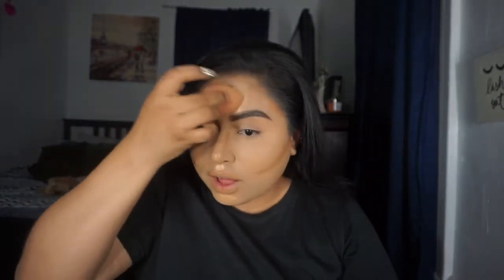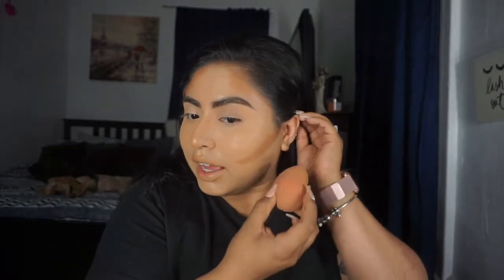Always blend under the eye. Dab, dab, dab, because again, you want it to look very blendable, flawless, like you have some airbrush effect going on. Focus on just the highlighting part, and then we go in with the contouring parts. As you can see, this is how it looks. I don't go with any powders yet. Now what I do is I dab but going up.